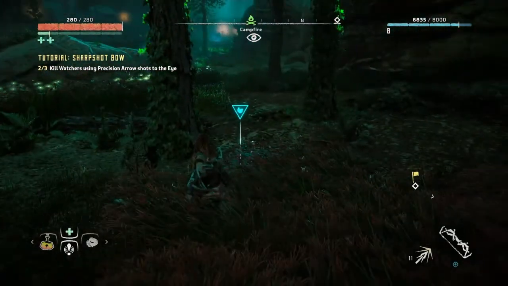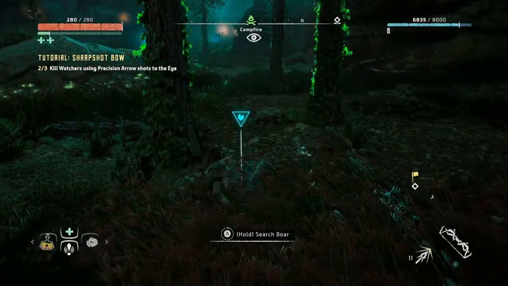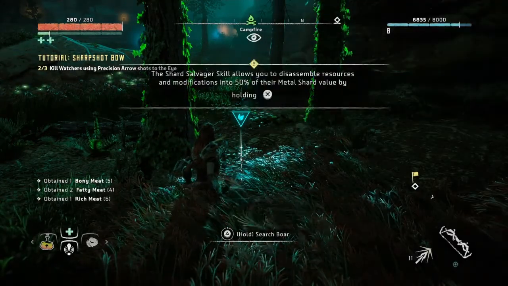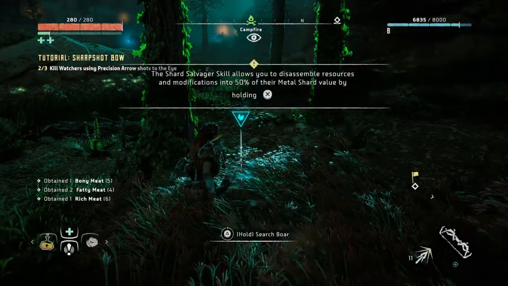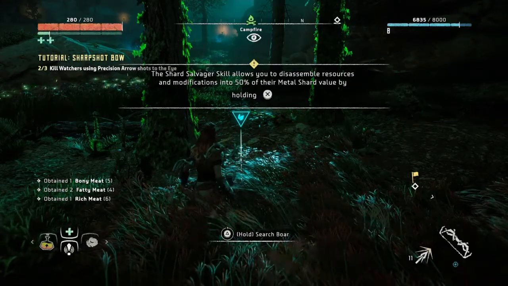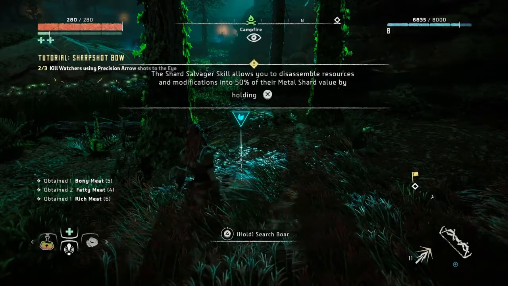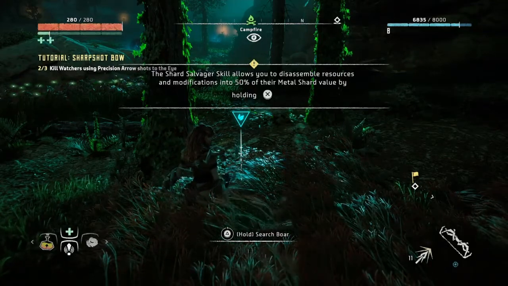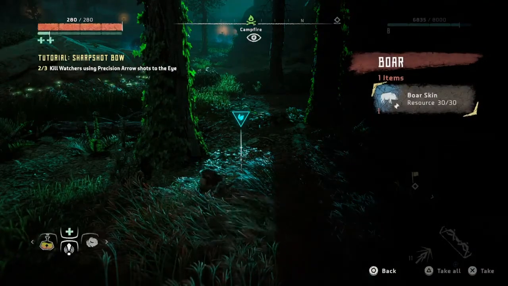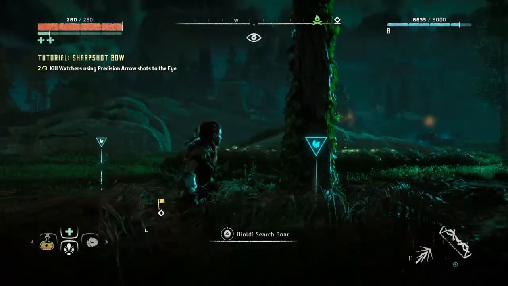Missed him, didn't I? Oh, I got him. Can't carry more. Sharpshot, disassemble resources or modifications into 50% of the shard value by holding X. Oh, I'm full up on boar skins. Okay, that's fine.